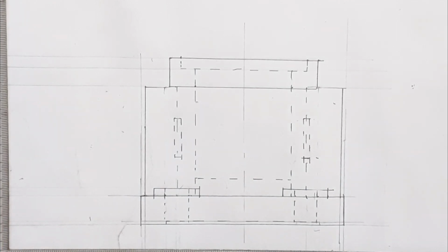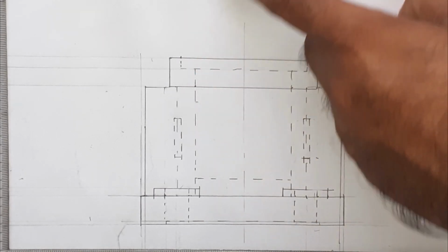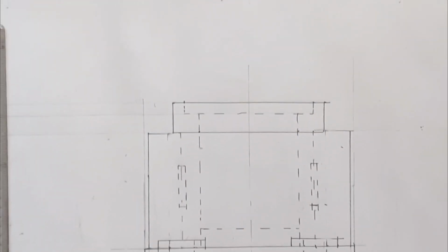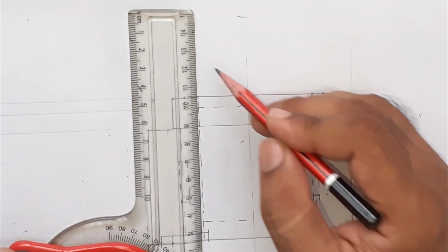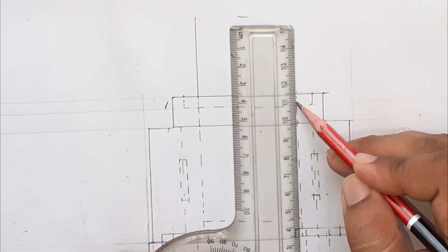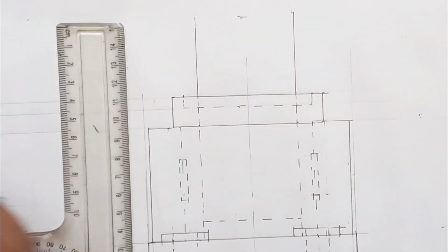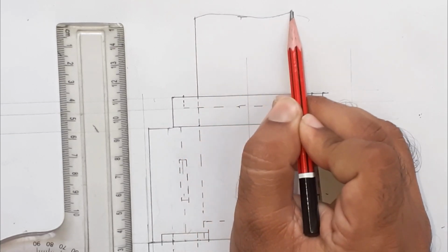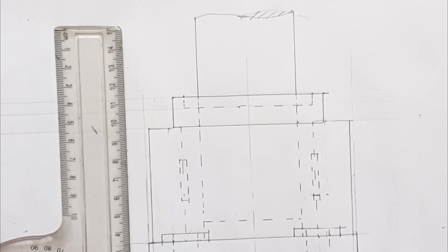Next is part number 4, that is the shaft. The shaft just fits here, right? Up to this point we have to mark it as a dotted line, and above this we have to draw the straight line. As I said, up to this point we mark the dotted lines, and next we draw the straight line. I have taken this from the projection lines. So now part number 4, that is the shaft, is also completed.